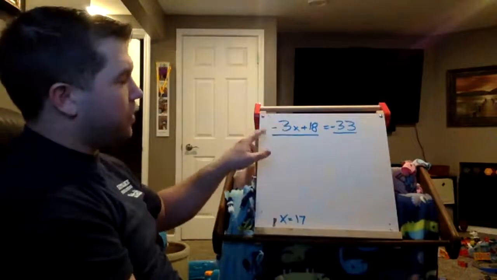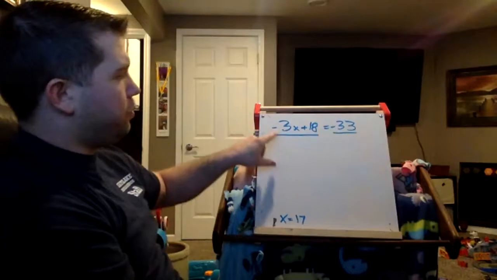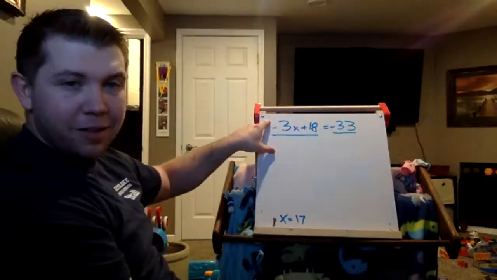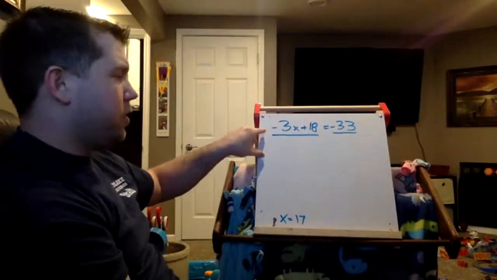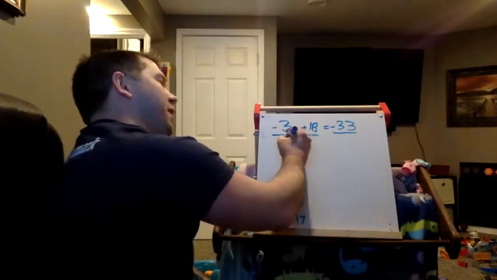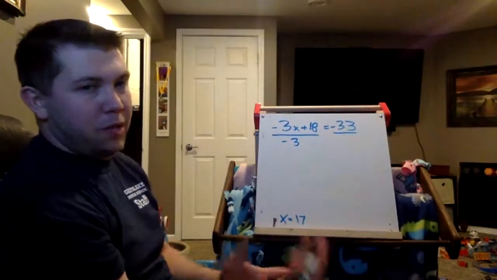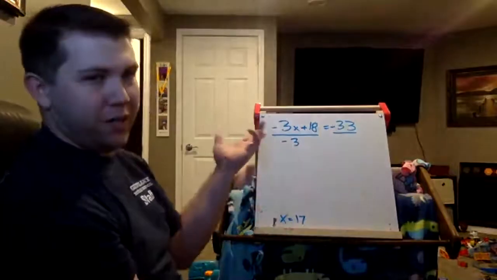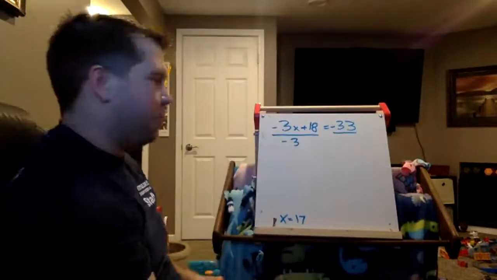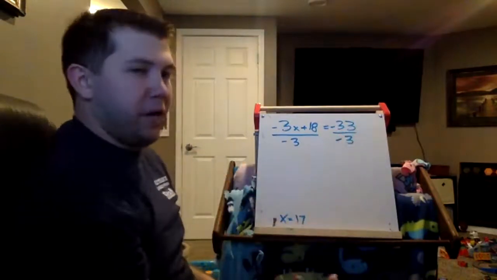But here's the thing. I have a negative over here. I have a negative over here. And if I just divide by 3, what's going to happen is I still have the negative sign here. So I have to divide by a -3. I need all of that to cancel. Because if I divide by a +3, I still have a negative sign. And a lot of people, when they divide by 3, they forget that negative sign, and that's kind of important. So I'm going to divide both sides by a -3.